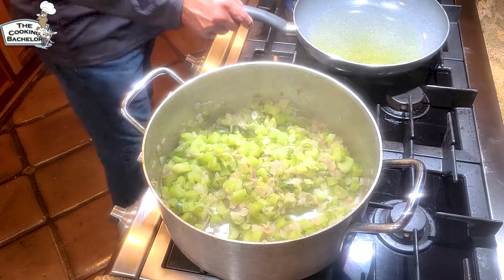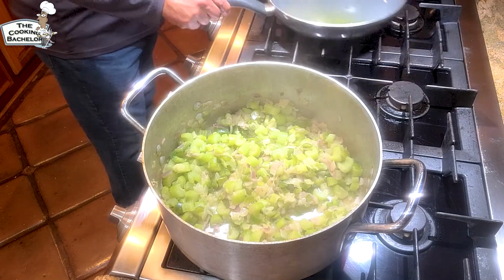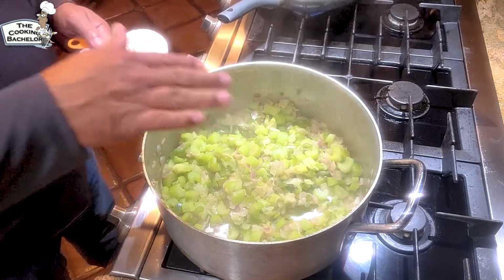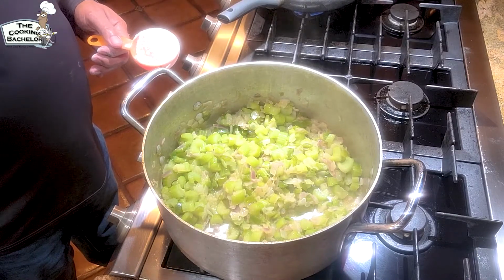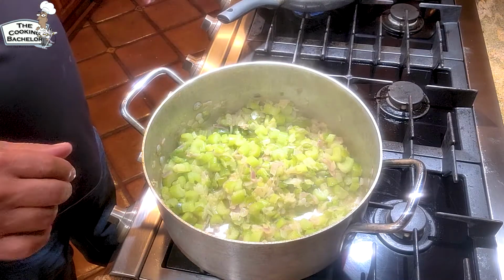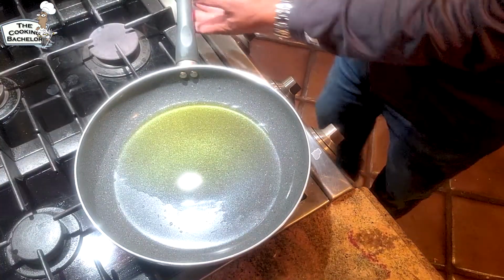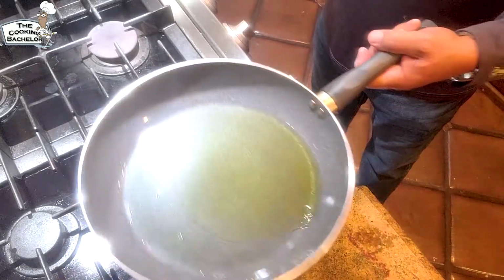When you make gumbo in this one. So over here, we're just gonna let this cook down. Okay? So let's go over to the other side, and I'm going to show you what I'm going to do next, which is kind of my little addition. I got my little fire heated up here, and it's low.